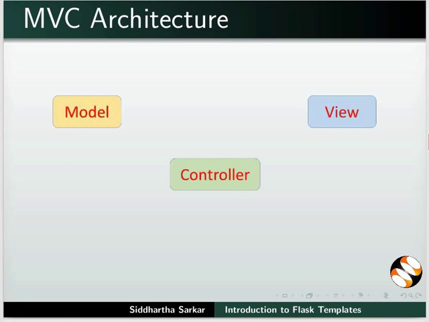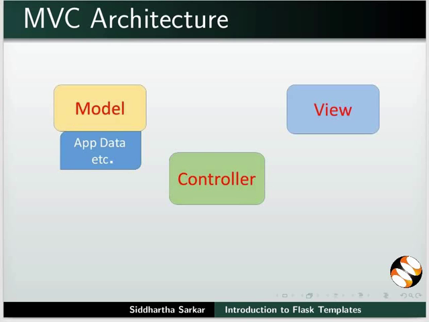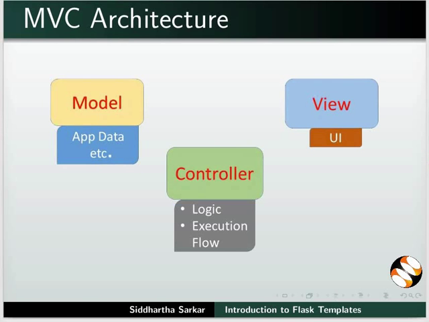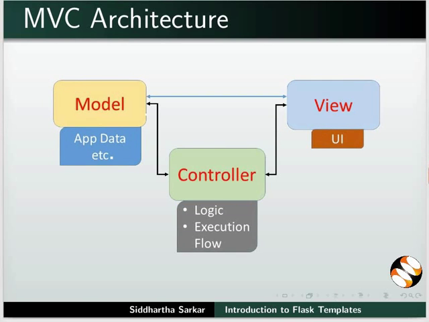Let us begin with the concept of MVC architecture. MVC paradigm separates a web app into three interlinked components: model, view, and controller. Model is used to represent the application data. We will talk more about it once we introduce database related things. View is the presentation layer of MVC. The appearance of the app is taken care of by the view component. Controller is responsible for directing the execution flow of the app. Once the requests are sent to the server, the controller code processes the request and sends back the response.